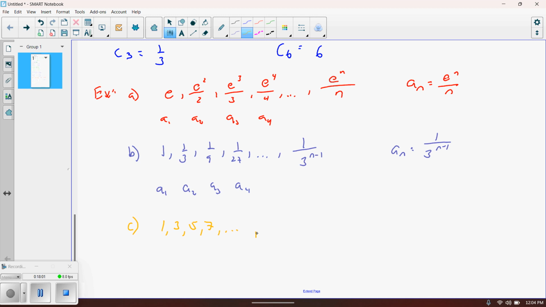What you should see is that each one of these terms is increasing by 2, right? 1 to 3 to 5 to 7. The next one will be 9, 11, and so on. You should be able to tell that it's going up by 2 every time. That one's not too difficult to figure out. So if it's increasing by exactly the same amount every time, so it would be adding 2 every time, again, that is a linear pattern.